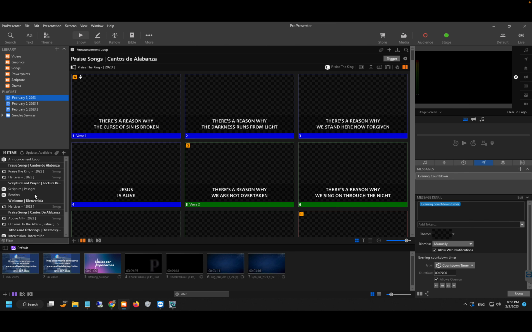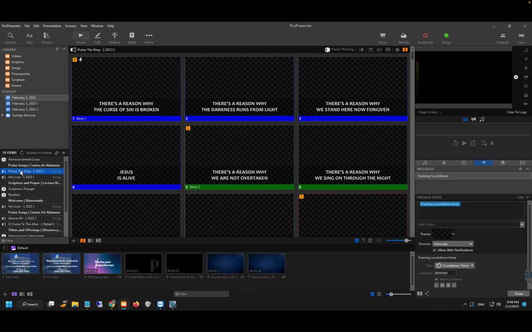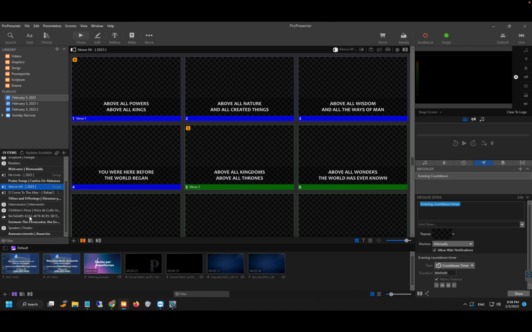As you can see, the songs automatically upload. And this is a great feature because depending on the title of the song, the ProPresenter will look through their library and see if they have the song that Planning Center is requesting. And luckily, all the songs that were listed under Planning Center are found in ProPresenter. So that's already organized for us. And we don't have to worry about anything, which is great.